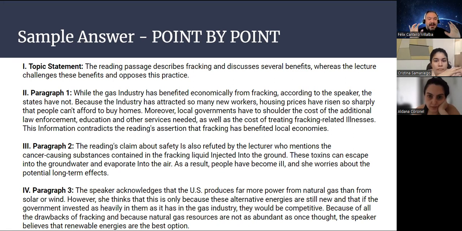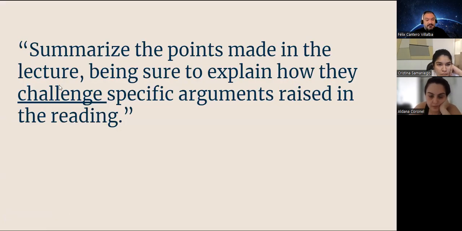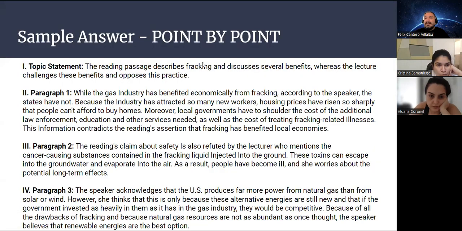This is key. You have to use the verb that was in the question, challenge. So you have to pay attention to it, challenge, and just a summary. You don't need to put a lot of detail in the first part. So the reading passage describes fracking and discusses several benefits. Only that. You don't need to go deep into how it's good for the economy and this and that, because you're going to do that in the rest of the writing.